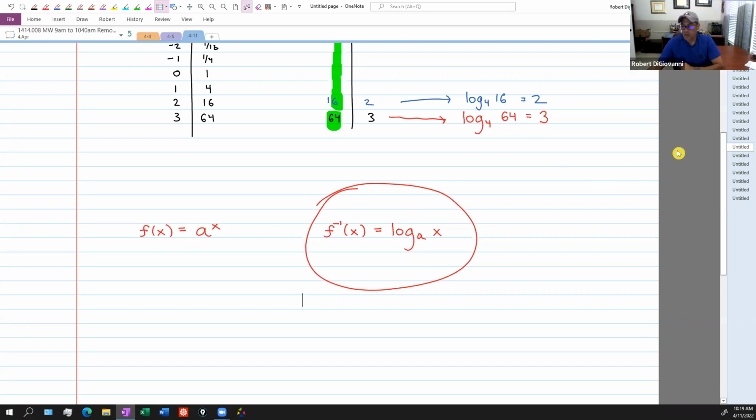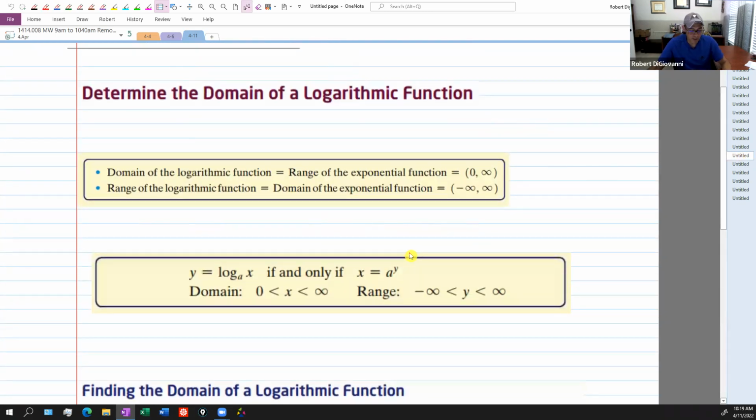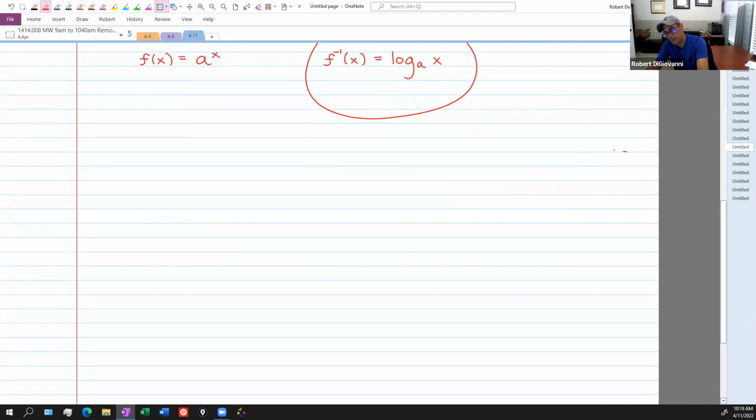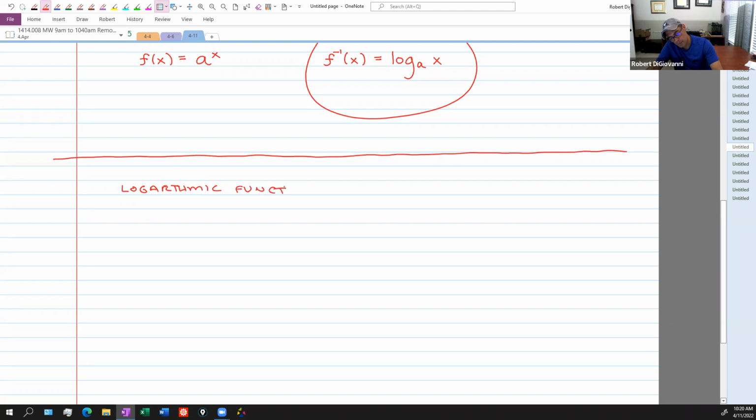So that's what the next note is about. Actually, that's not what the next note is. Let me see here. Yeah, let's just do it, I'm going to define it right here. A logarithmic function of base a is some function f of x equals log base a of x. The a we have must be bigger than 0, and the a we have cannot be equal to 1. That's what a generic logarithmic function looks like.